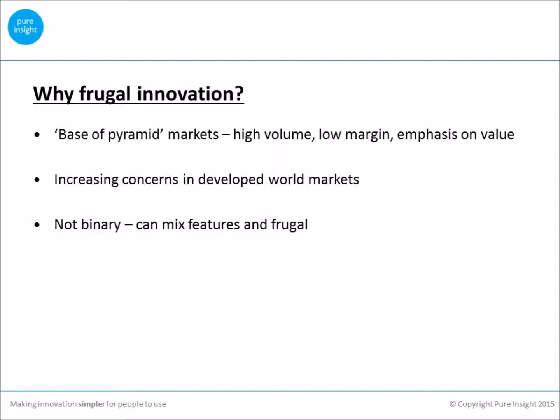Well, the Nano, for various reasons, hasn't been a runaway success, but the thinking behind it certainly has. And one of the companies which has worked very hard on this frugal approach is Renault. And Renault have recently launched the Kwid, which is essentially their version of a Nano, a low-cost car targeted for that market. A car that sells for a much lower price than anything we find in Europe, but indeed building on the huge success of the Logan, which was also a Renault brand coming out originally from Romania. So these are examples where in the emerging markets, this challenge of producing something which is good enough opens up opportunities and certainly raises some question marks about what the existing producers might want to offer.